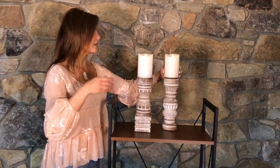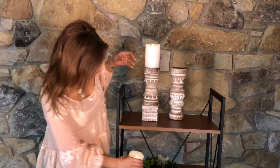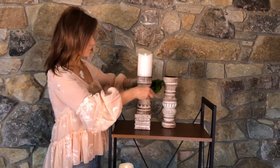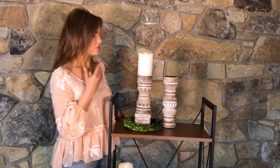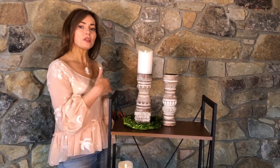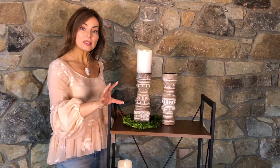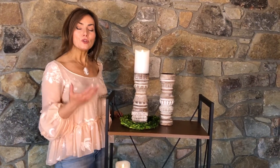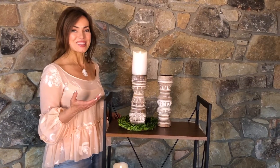I didn't cut the spike off on this one, but you can see how pretty that's going to be with the set of 3D candles. Another thing that you can always do, and I always think this is a great idea, is you can always frame it with your boxwood wreath, and that's another way to add a little bit of detail. So these are beautiful as a centerpiece, beautiful with an arrangement that allows you to have your candles at different heights, to use them in different ways in different rooms. Really beautiful candle holders are a huge part of decorating a home if you have as many candles as I do.